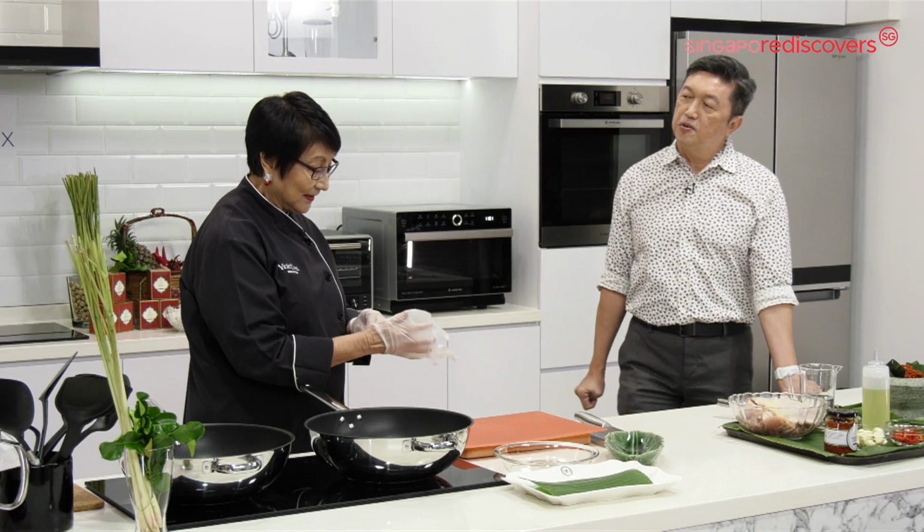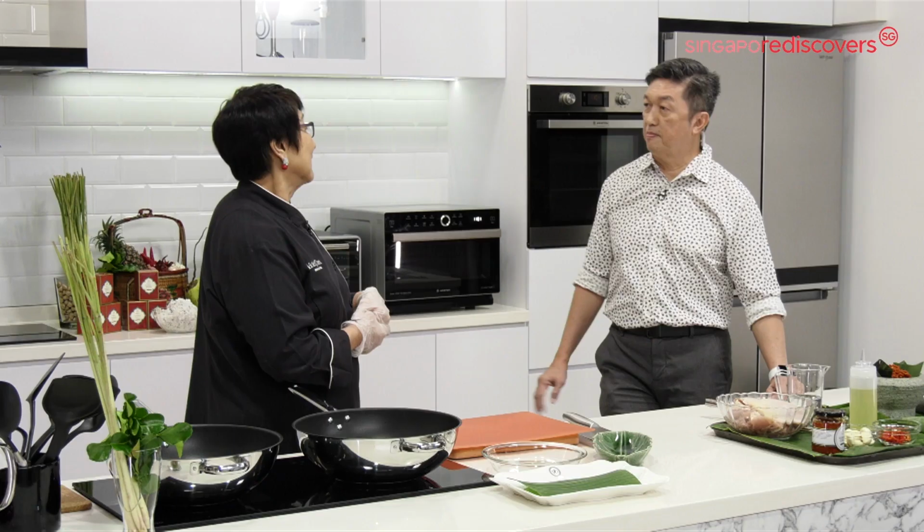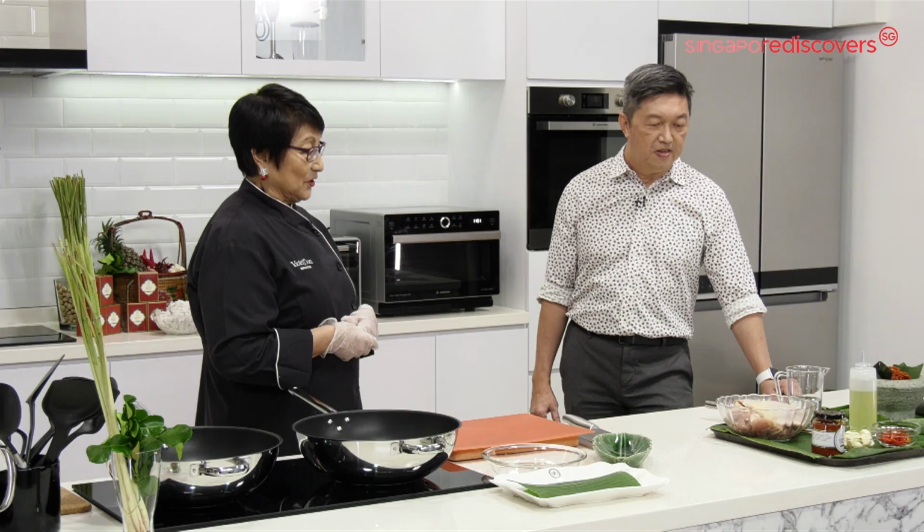Why do you choose these two dishes, Violet? Well, I was asked to use my spice mixes. The first one has chili and garlic and oil and salt in it. But the important thing is how the spices are ground, and then how they are fried. The second one is a sambal called sambal bajak. That's like an Indonesian sambal. That's Indonesian, but part of our culture in Singapore. That's right. Okay, shall I start? Yeah, sure, you can start.